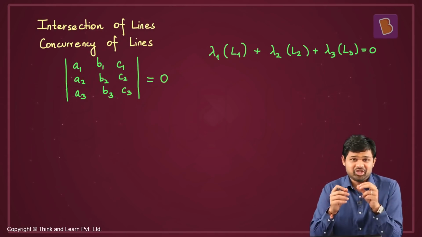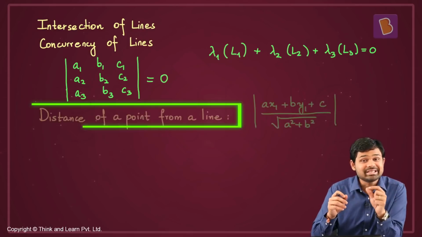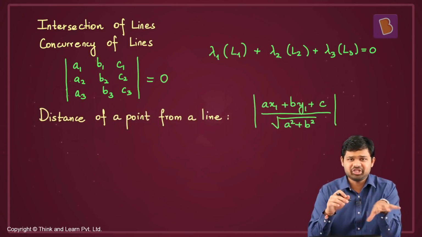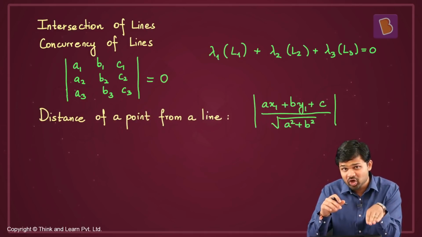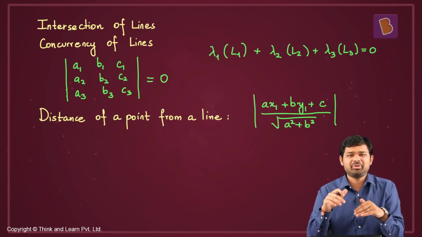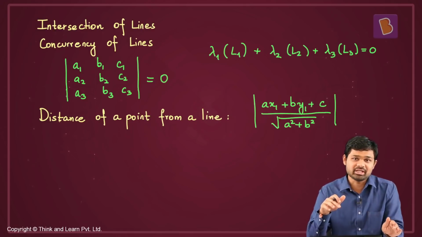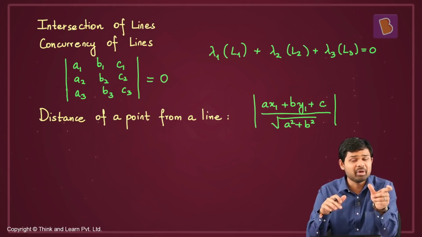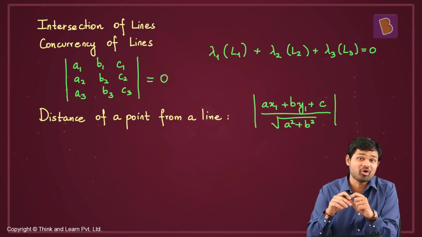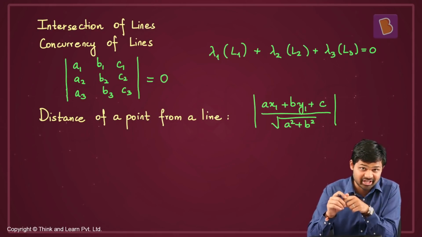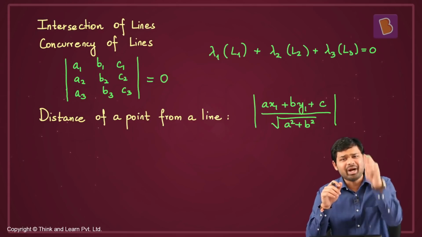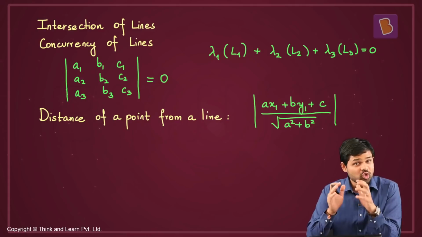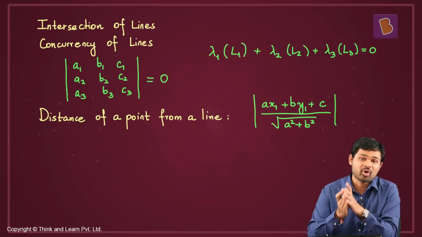One very interesting and important concept in straight lines is distance of a point from a straight line. This is not something that is tested often in the chapter on straight lines, but this concept is quite inevitable in the chapter on circles, because we always know that a tangent to a circle is at a perpendicular distance from the center of the circle, and that perpendicular distance is the radius. So this concept is going to be used multiple times to solve questions involving circles and their tangents. So you better know what is the distance of a point from a straight line.